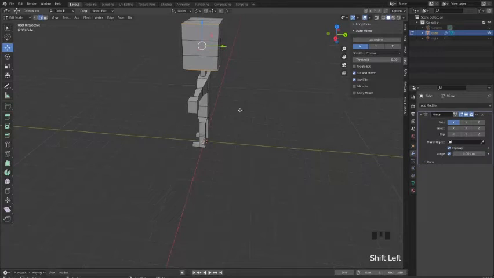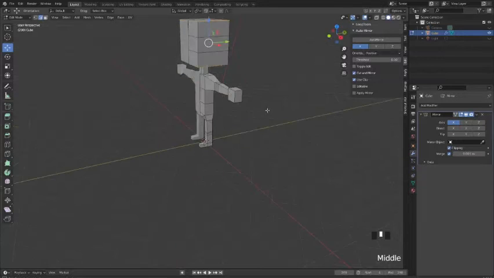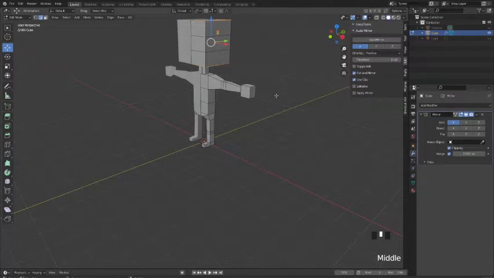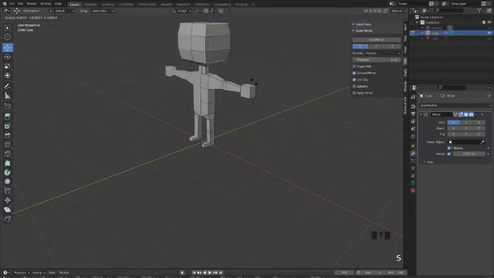And now I'll press S to scale. I want a little roundish shape, so S to scale, not that much. I'll play with this for a little bit. Yes, that much is okay.